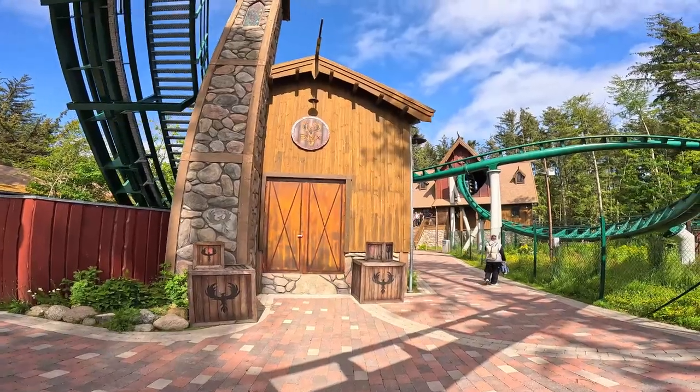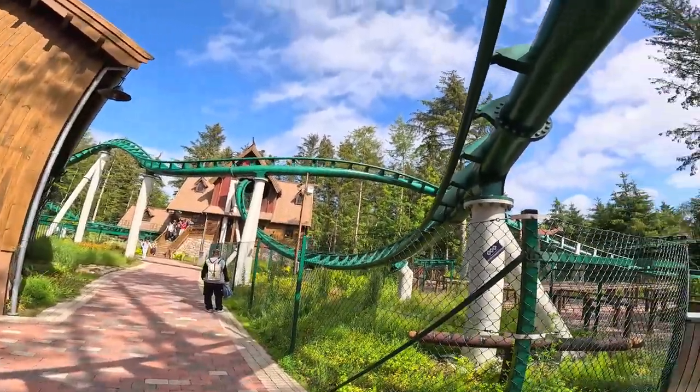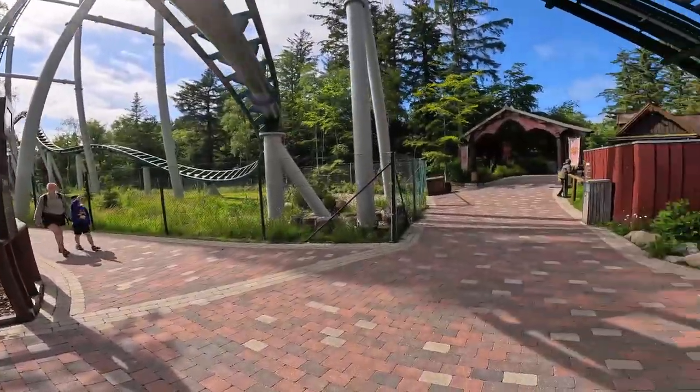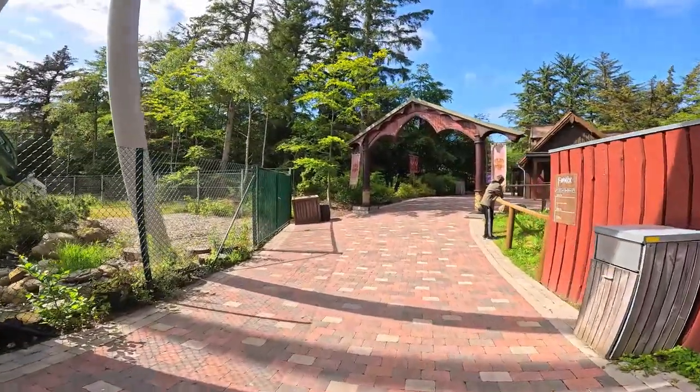I really like that. I think it's comfortably the best ride here, and it's all presented so nicely too, with all these wooden buildings, the fly through the station, even just the green track. It just sits in with the environment. So yeah, really impressed with Fonix. I'm really impressed with Farup Sommerland as a whole. It's a very different feeling park.